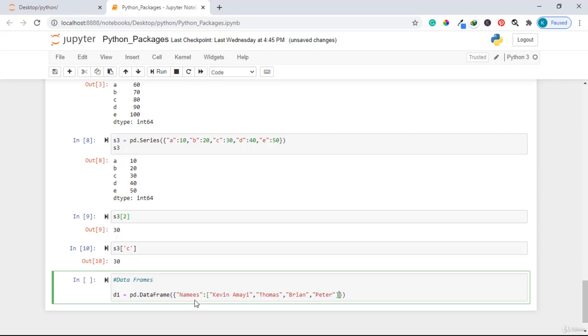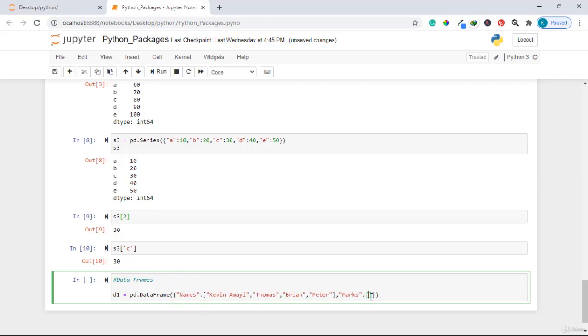Now you want to define a corresponding column that defines their marks. In this case, I'll just put a comma and then say marks. The values will be the corresponding marks to these names. As you can notice, the value of this data frame is a list which corresponds to the key of the dictionary which is in this data frame.